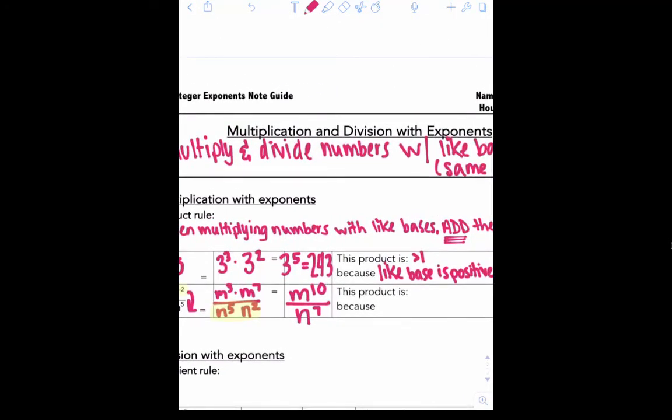And because we have variables, we do not know what the value of this product is, so we can just write unknown, because we do not know the value of the variables.